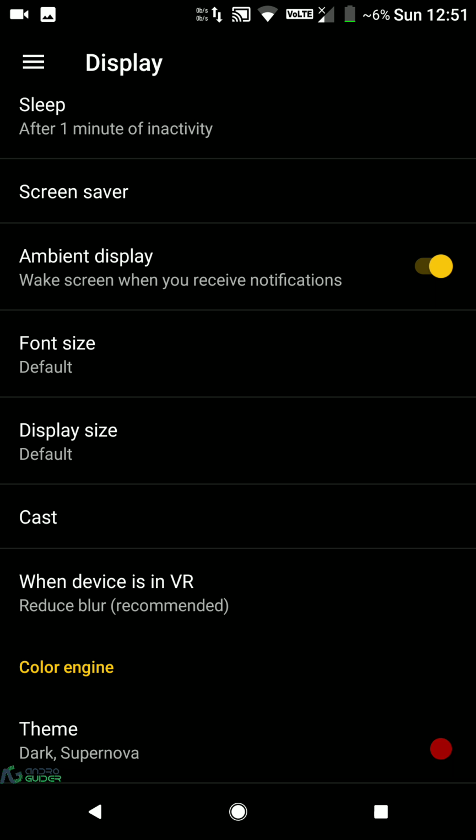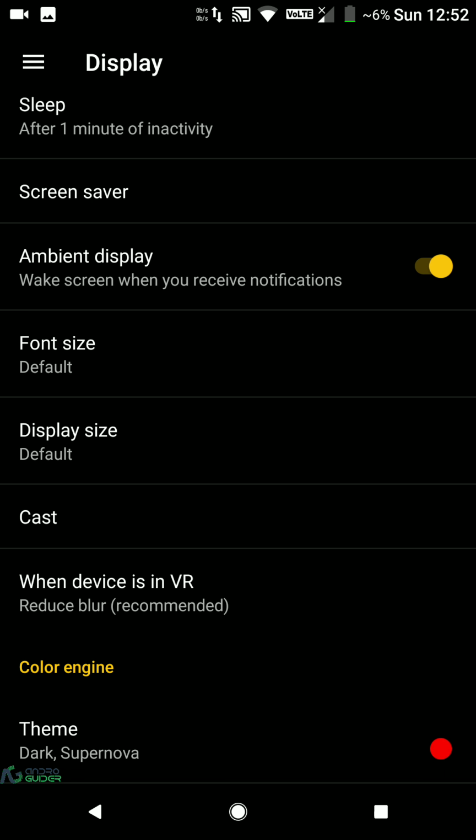I tried to run a couple of substratum themes in the ROM, and after I ran those themes, I wasn't able to access this color engine option at all. I tried flashing Substratum rescue to see if it can clear all the overlays, and maybe then I would be able to access this option. But no, that's not the case.